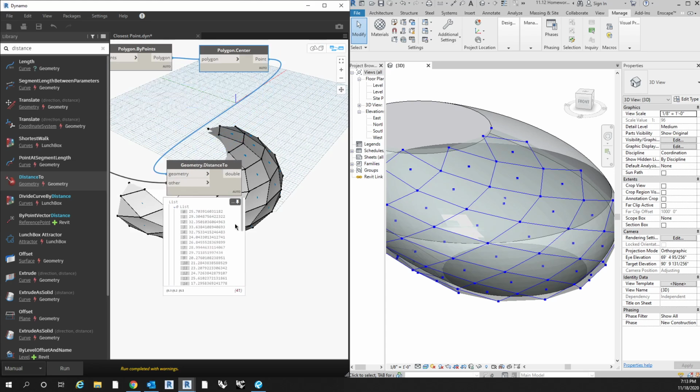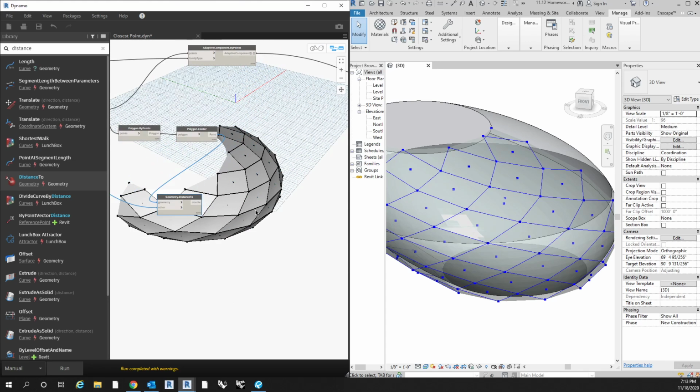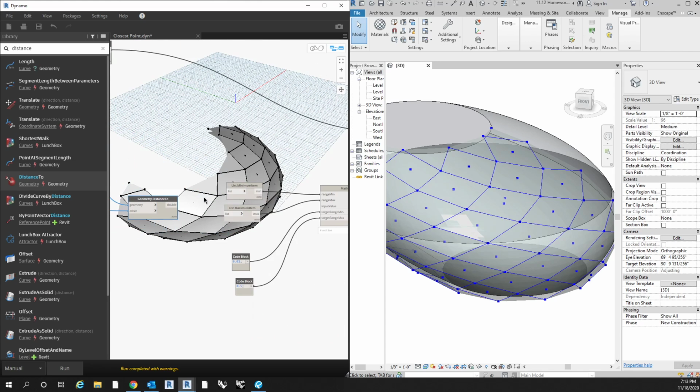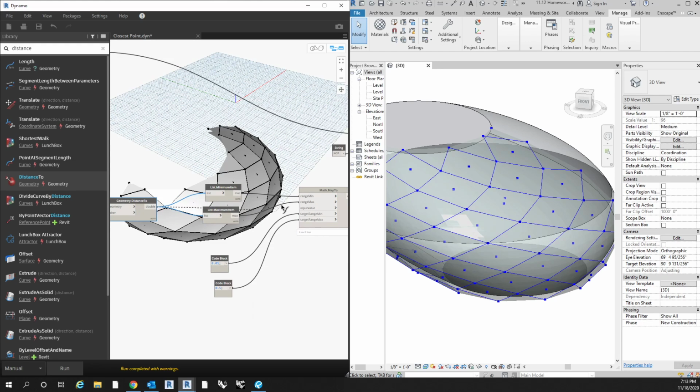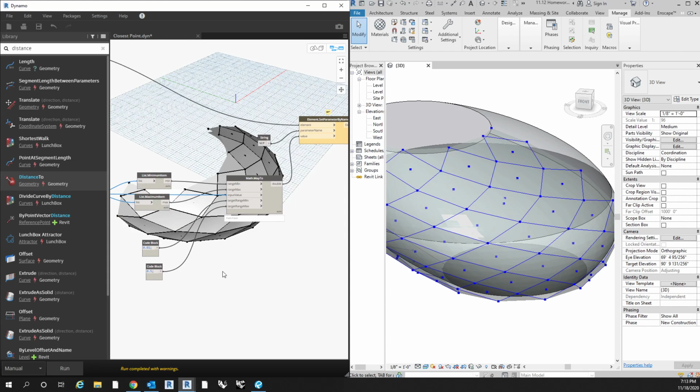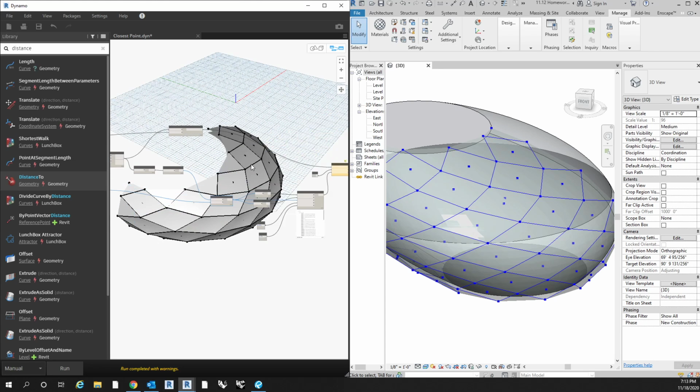All right. So now all we have to do is go in, plug the distances into the list minimum, the list maximum, and the input value for the math map 2, and hit run. And it doesn't like me.